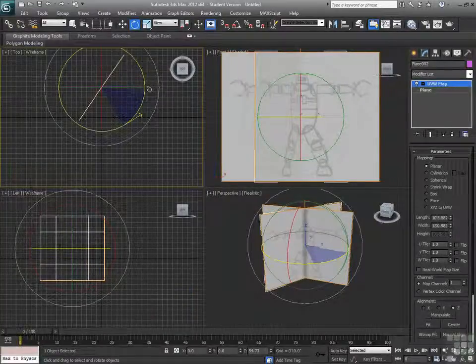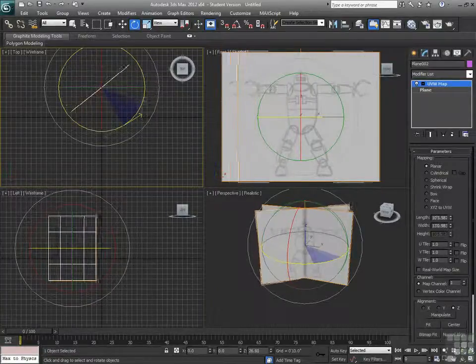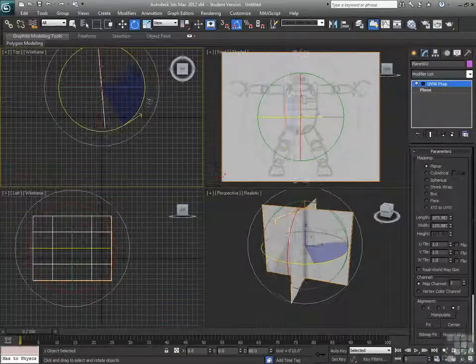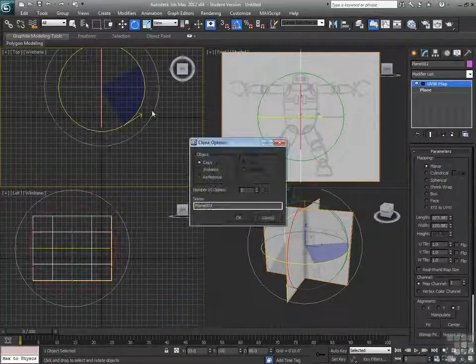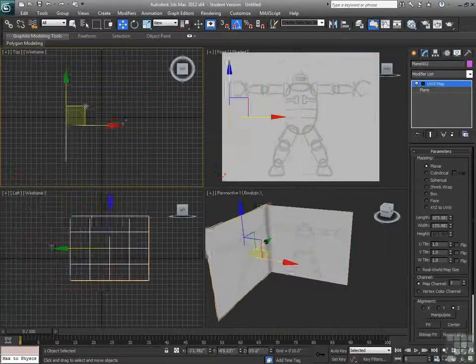If I hold on the Shift key while I rotate, I'll get a copy of my object. But since I'm not rotating with angle snap turned on, while I'm in the middle of the rotation process, I can hit A to toggle on the angle snap. Now that'll allow me to rotate to a perfectly 90-degree angle, and we'll make it as a copy. Then we can grab it, move it out of the way a bit.